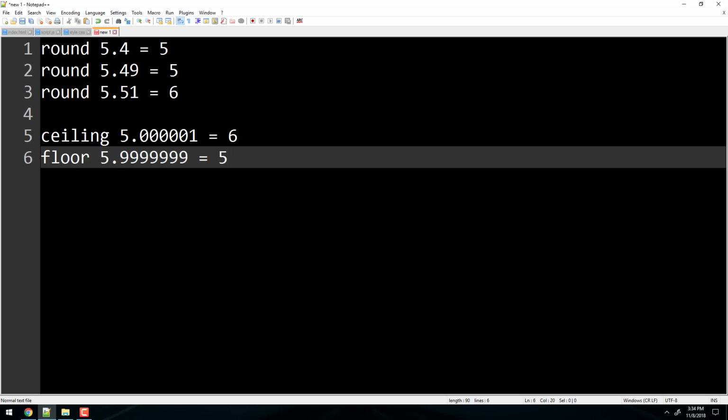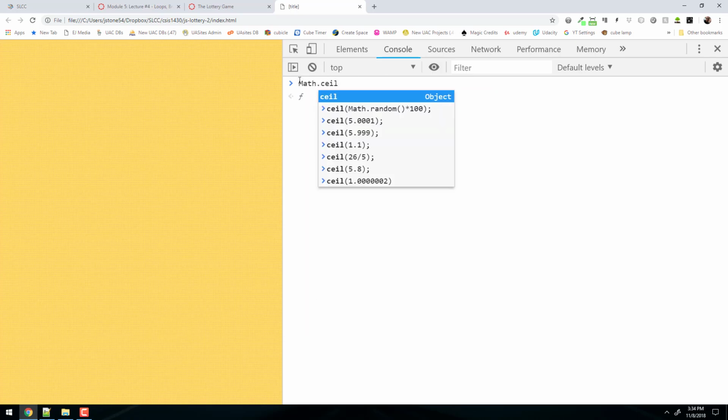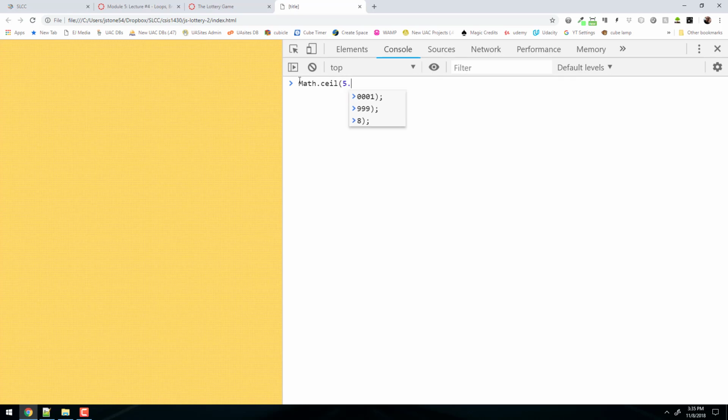Just so happens though, because in programming we often need math, built into the JavaScript library, you can access a ceiling function and floor function. It's actually called ceil in JavaScript, okay? So let's look at what that might do. If I said Math.ceil and I pass it in the number 5.0001, it's going to round up to 6. If I say Math.floor and I pass it in like 7.9999, it's going to round down to 7.